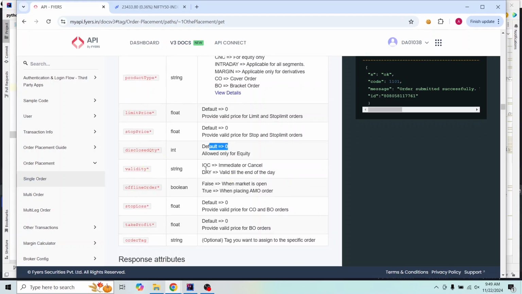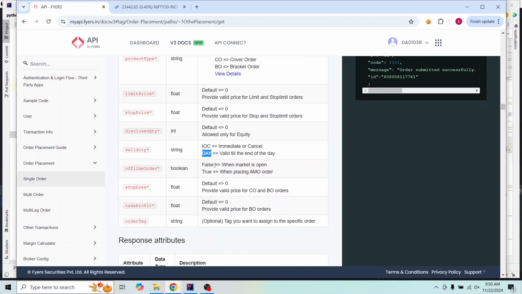Again, the validity means whether you want to take the entry right now, which is called immediate or cancel, or you want it valid for the entire day. Usually we will be using the day, so we will be putting validity as day. Offline order means whether you want to place an AMO order or the current market order. 99% of the times you will be placing the normal market order, so we will be putting the offline order as false.